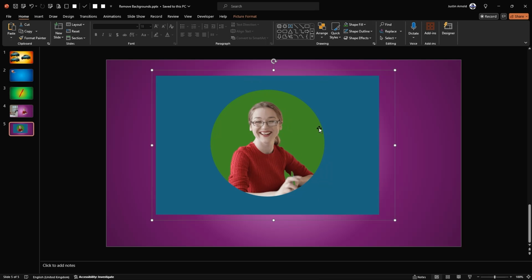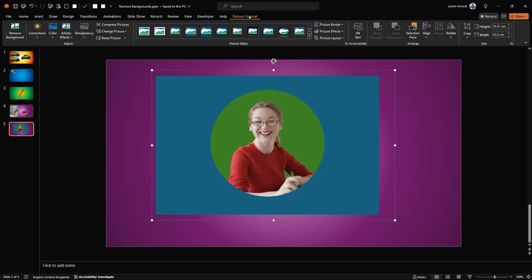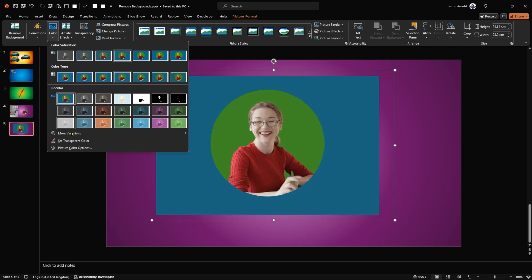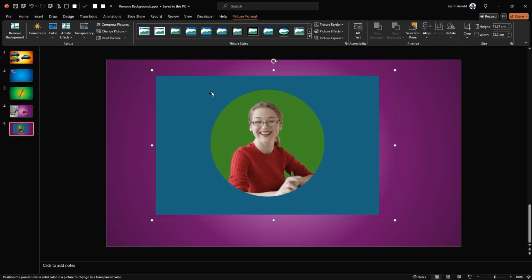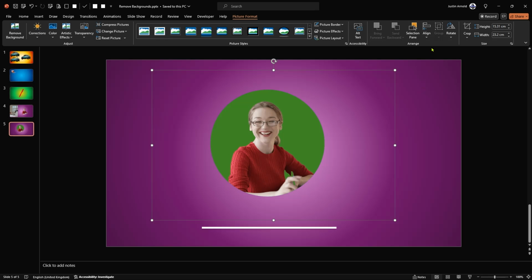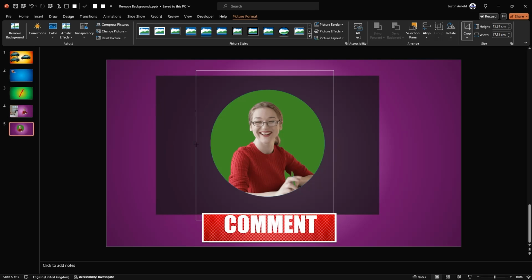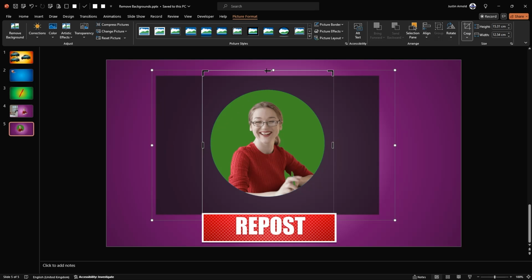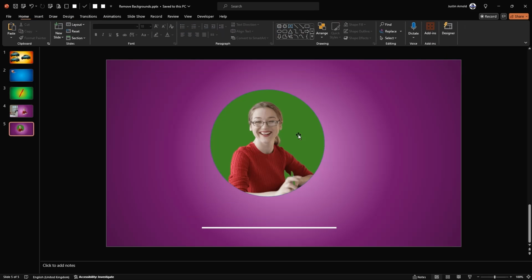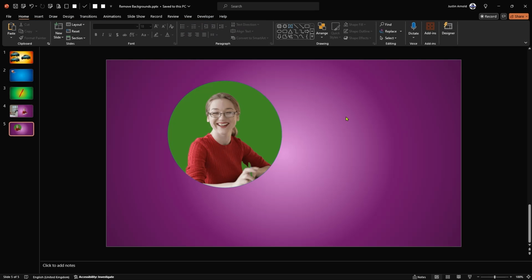And while I've got that single image, I'm now going to click on picture format, back to color, and set transparent color as we did before. And I'm going to click on this blue bit at the back. So that now gives me, if I just crop this in slightly like that, so we don't have quite so much wasted space around the top, bottom and sides. There we go.